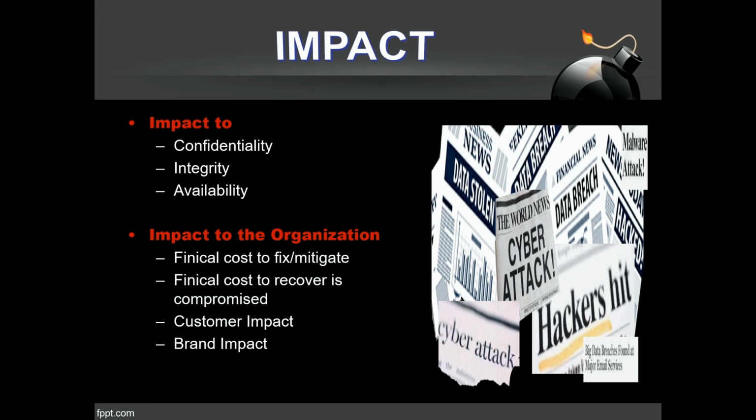If that system is compromised, is data leaked out? Has there been a data breach? Is there an impact to customers? Is there a brand impact? Brand impact could be that it got leaked, that the system got compromised. It's publicly known that the system got compromised. Now do your customers trust you? Has your brand been damaged because this was a vulnerability that shouldn't have been internet facing and was internet facing and you got compromised? So the financial cost has to consider what it's going to cost the company.